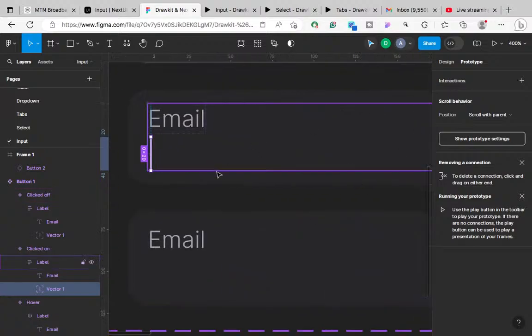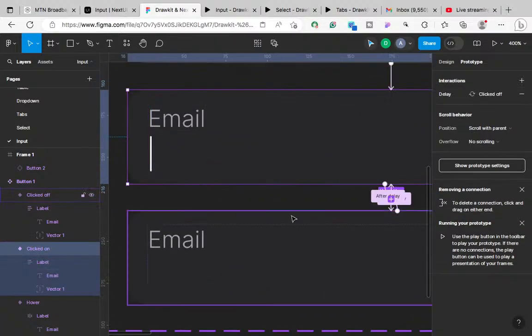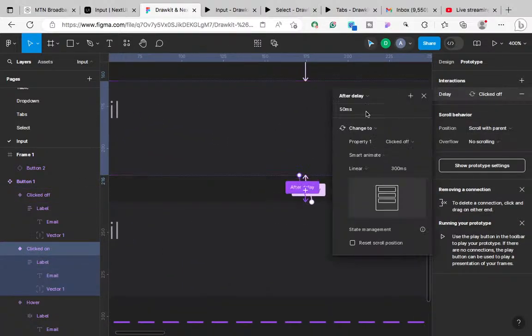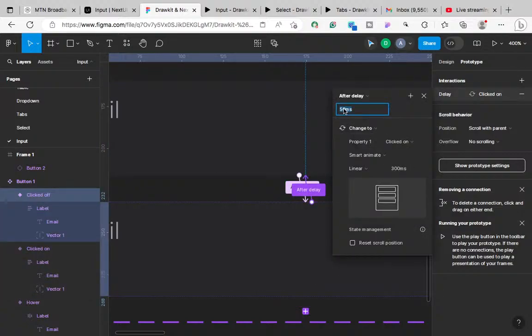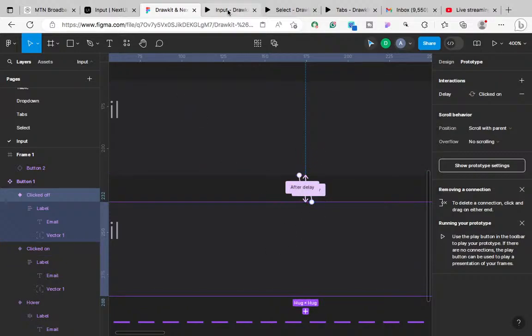Come to prototype, click here, click here. I want it to be what, 100 milliseconds or 80. Let me say 80. Come to the one beneath, say 80 as well, right? So let's go back, start.